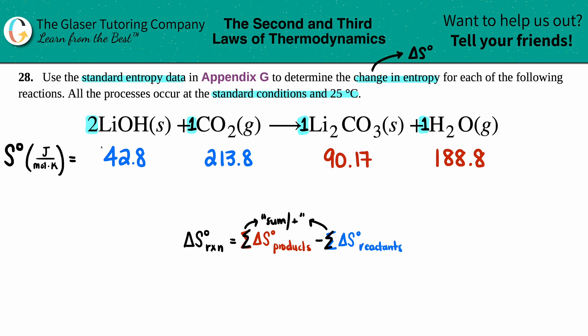And technically you always multiply what you got by your S value. So your 42.8, since you have two LiOHs, you have to just times this by two. But all the other ones, since you only have one of them, you had two of these, one of these, so it would be the same. But I'm just showing you that you just multiply it.